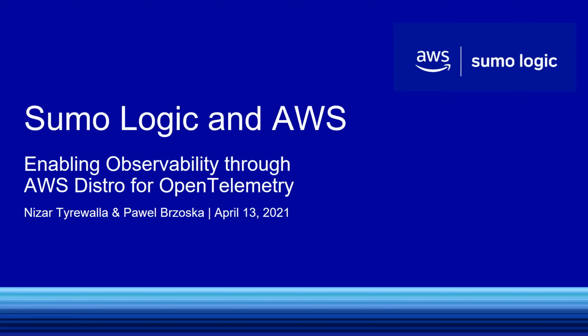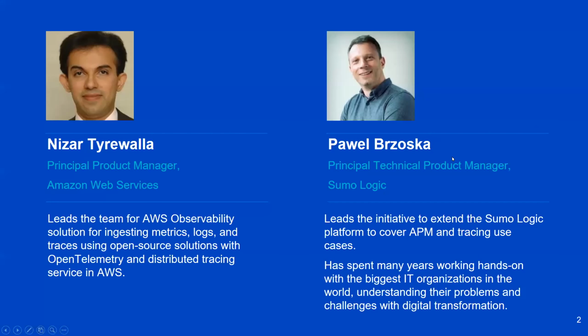First of all, thank you so much for joining us today for the webinar. This is a pretty exciting topic. We're going to be talking about enabling observability through the AWS Distro for OpenTelemetry. This is a pretty exciting two-part joint webinar with AWS and Sumo Logic. We're going to be talking about how to set up data collection via AWS Distro for OpenTelemetry and how to enable unified observability in Sumo Logic.